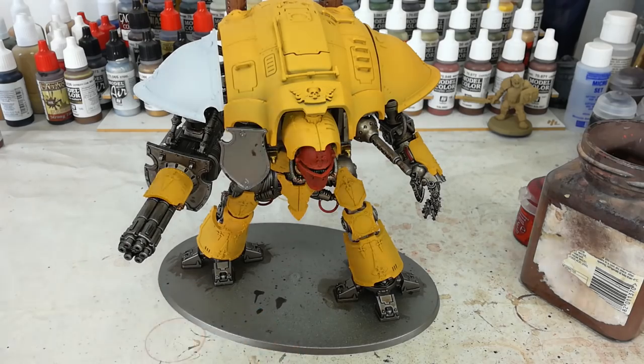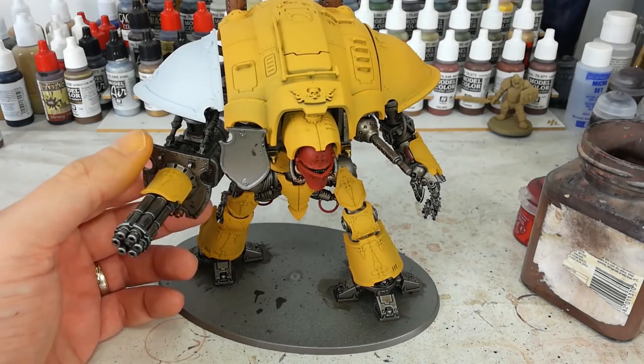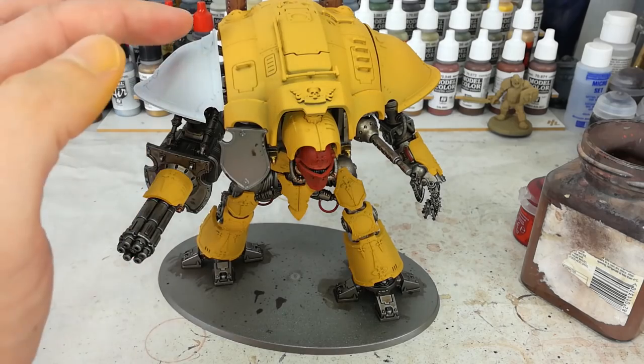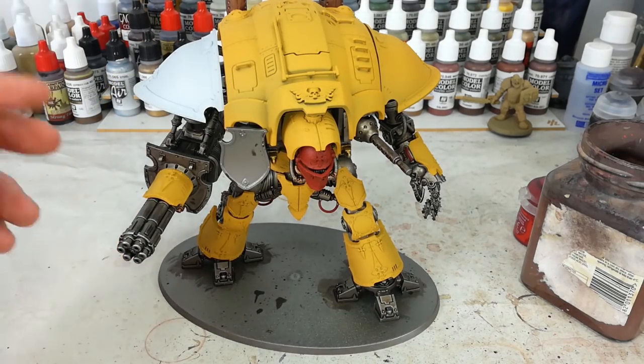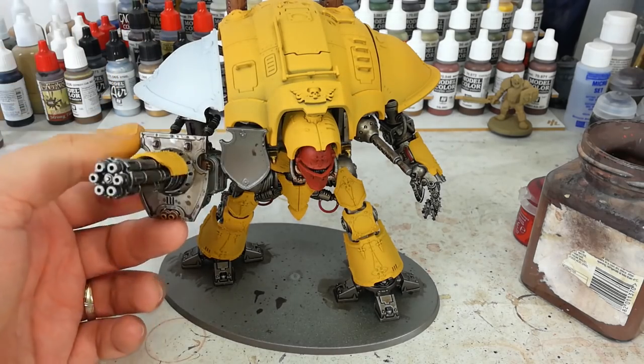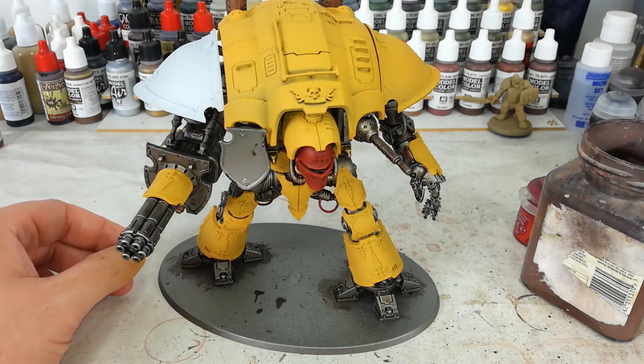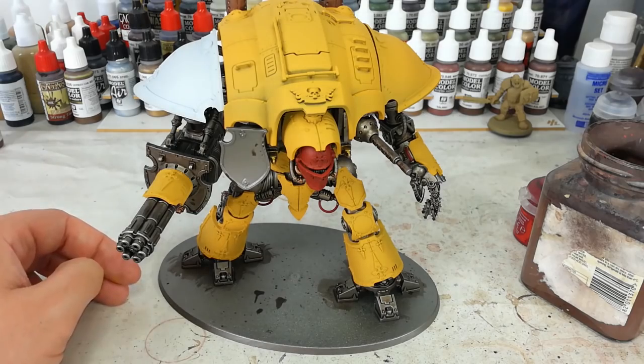Now, a quick point, don't make the same mistake I did. These arms have to be on before you glue the shoulder pads in place. If you put the shoulder pads on and then you're trying to glue the arm on afterwards, you're going to have a bad time. I had to pull this one off, but shh, tell nobody, I made no mistakes.